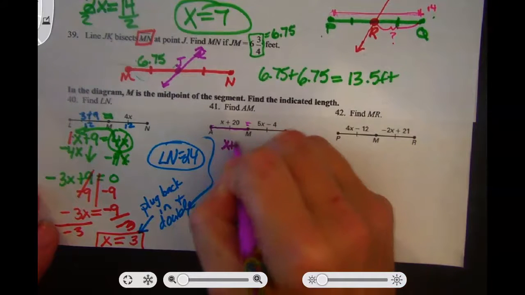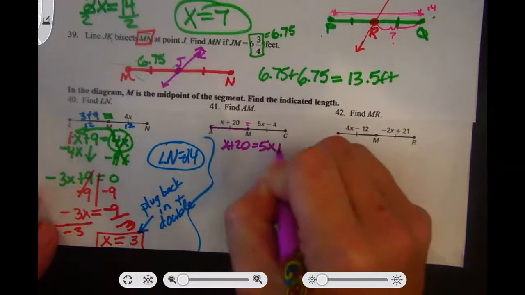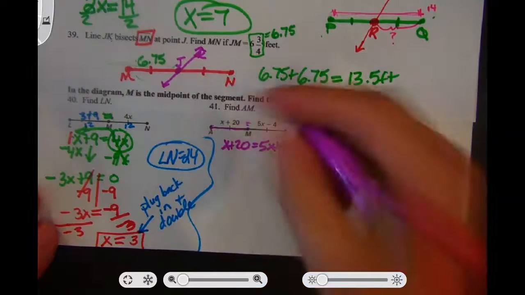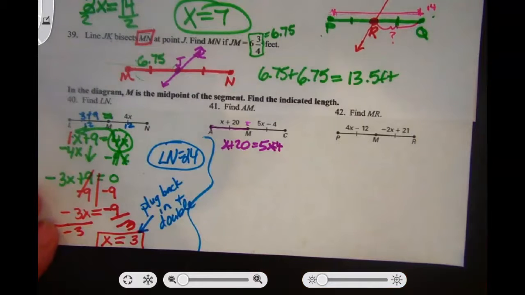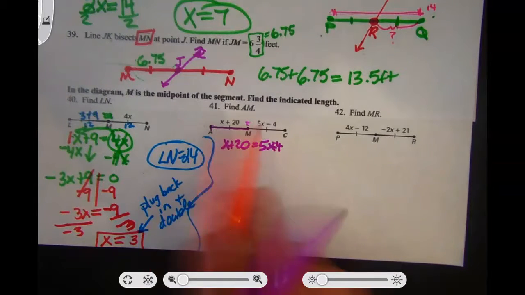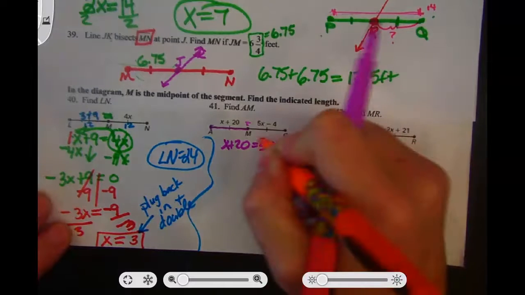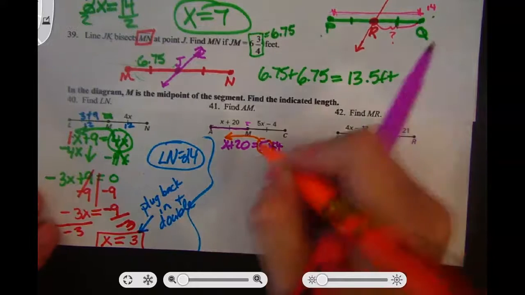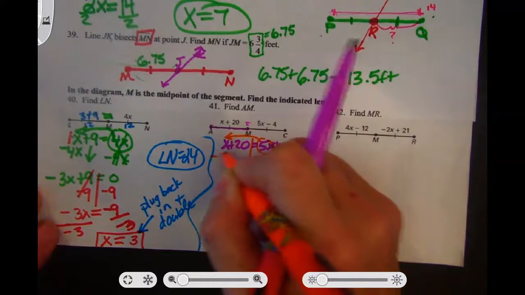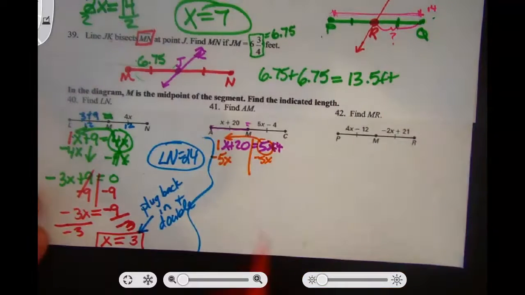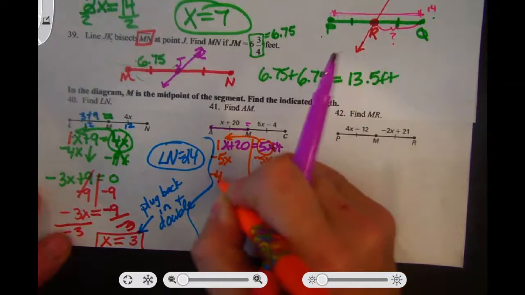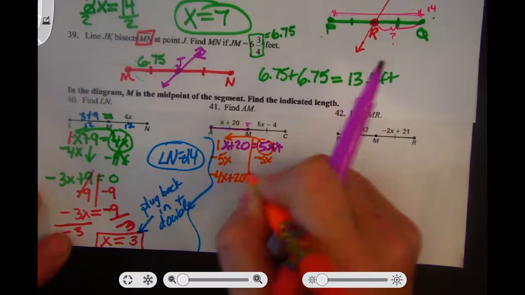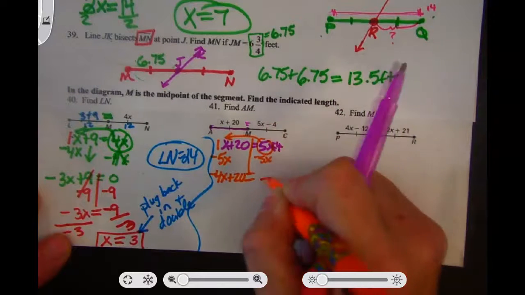So x plus 20 equals 5x minus 4. Sorry, that's a little messy. That's a minus sign in there. So my next step is always going to be, whenever we don't see the x squared, to take this 5x to the other side by adding or subtracting. This is a positive 5x, so I subtract 5x from both sides. Remember, I like to put a 1 here, so 1 minus 5, that's how it has to go in. We get a negative 4x. We drop down the plus 20 equals, and then I'm left with that negative 4 over here.